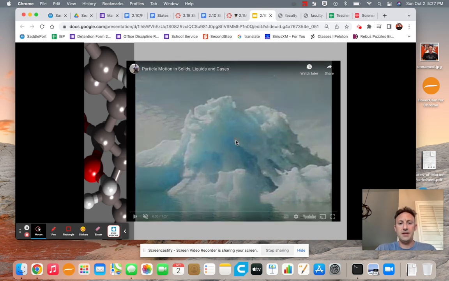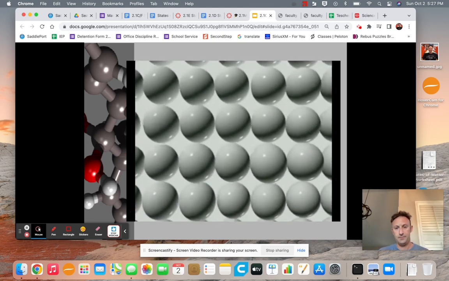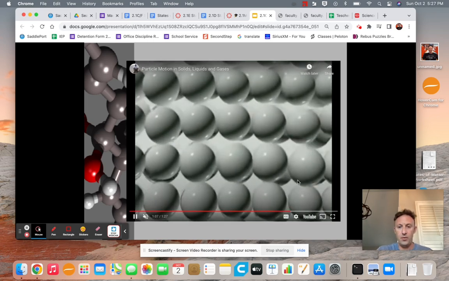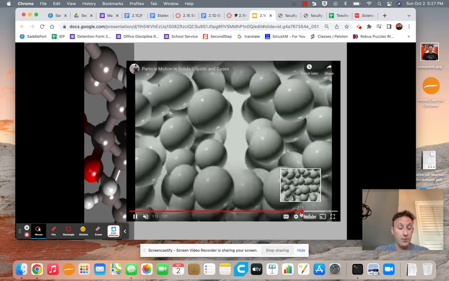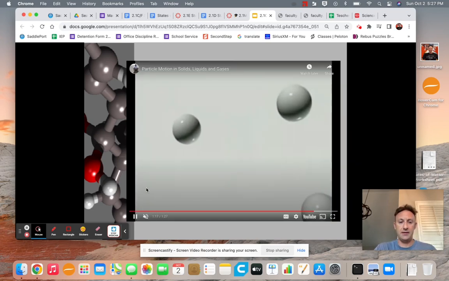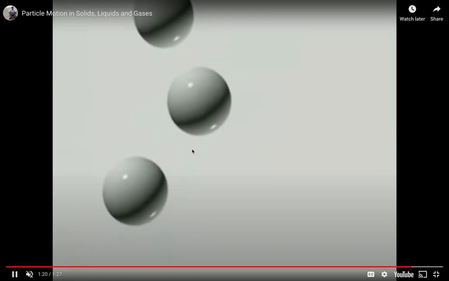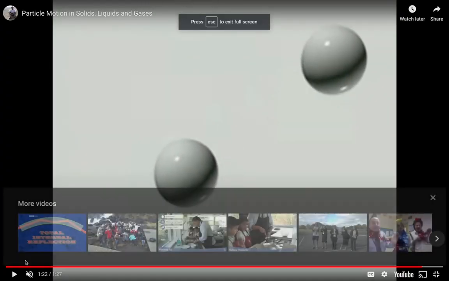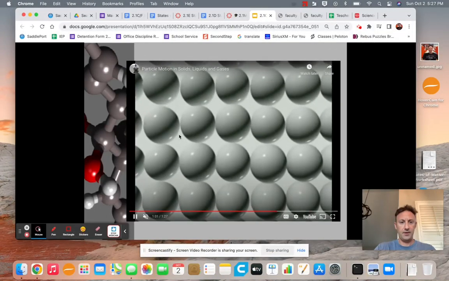So, to give you an idea about particle moving, this is what the particles of a solid look like. They are always moving, always, always. Now you're moving into more of a liquid where they're moving around each other, they're colliding a little bit, and now you're hitting that gas section. All right, so we'll go on to our next one from there.